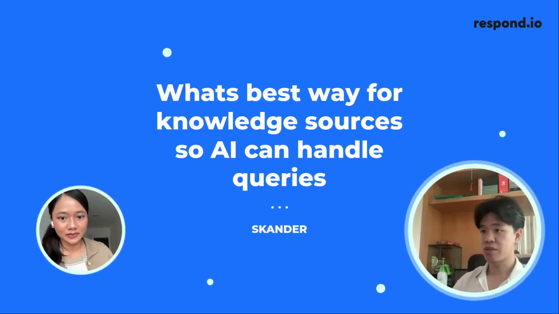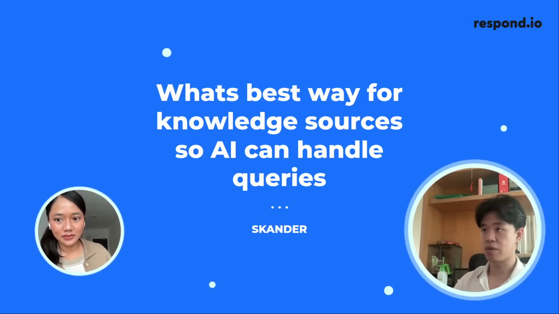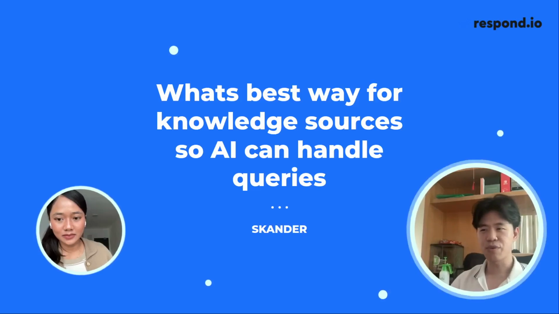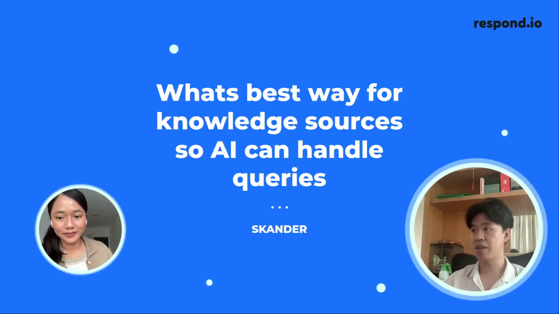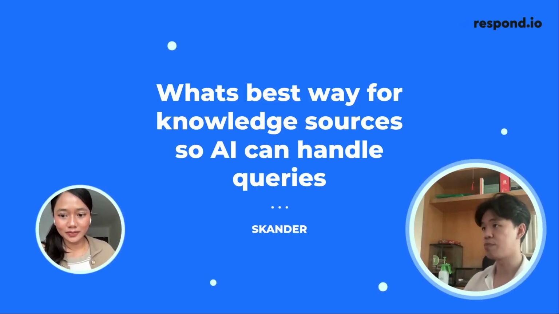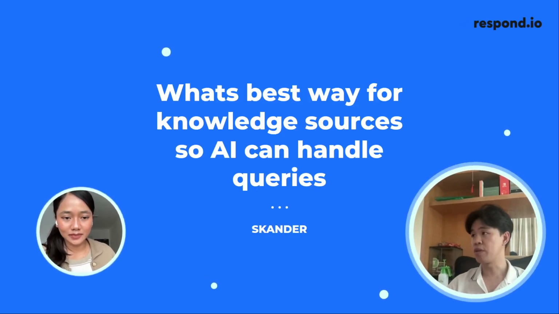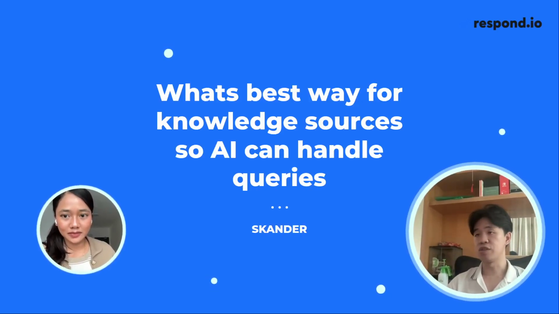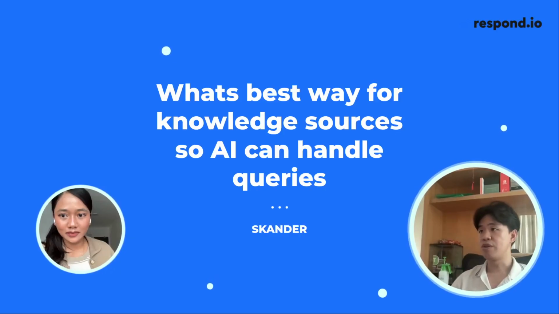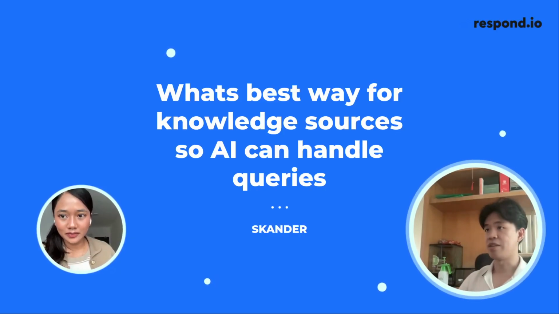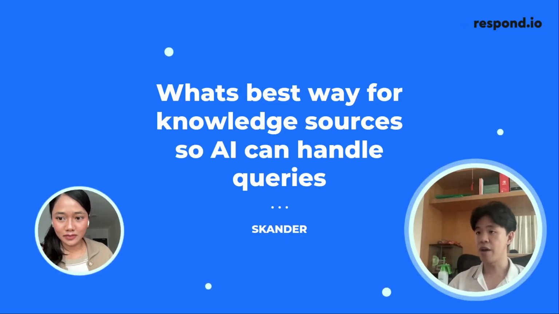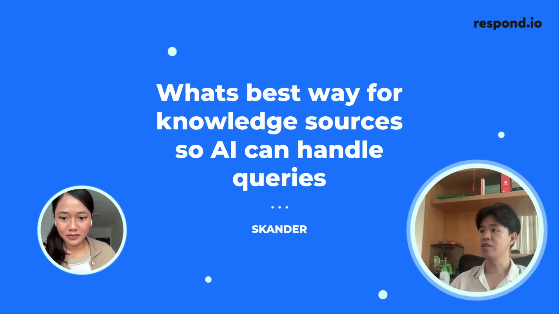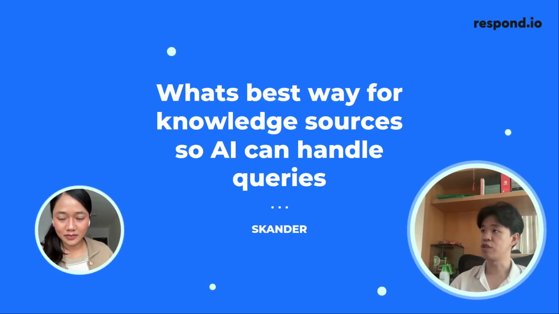And of course, knowledge sources can come from different places as well. Can it come from Google Sheets, right, Nana? Yes, so naming of the tabs and everything, your columns, your rows, is super important. From your website, the structure is also super important. And the AI agent can also pull things from your CRM, your ERP. You just have to get it to ask the right question.